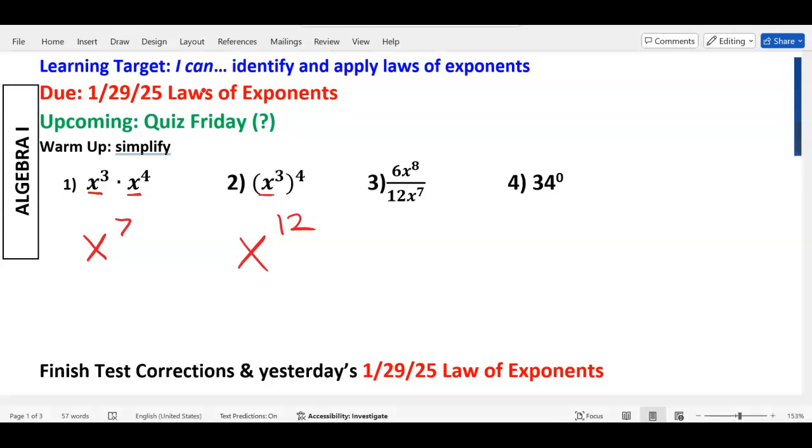So before we start talking about exponents, let's look at these coefficients. I got 6 over 12. 6 divided by 12. You can type it into Desmos or mentally reduce it, but it should give you 1/2, okay? So I'm gonna write my fraction bar. I'm gonna put 1/2, okay? Now here's the deal. Whenever you have a 1 on top, unless that's the only thing there, usually we don't write that 1, okay?